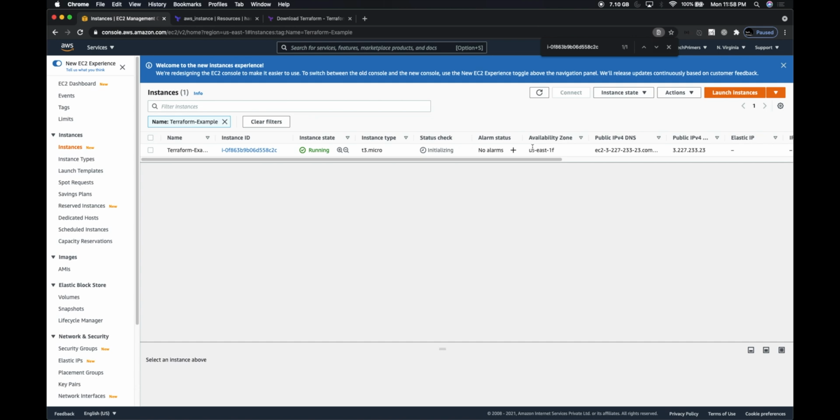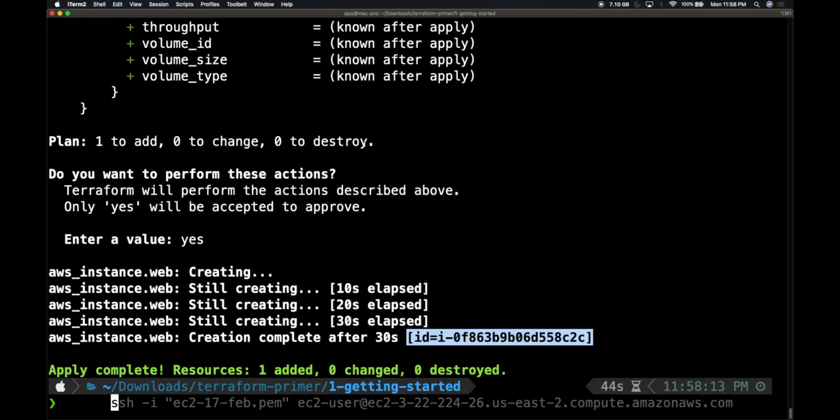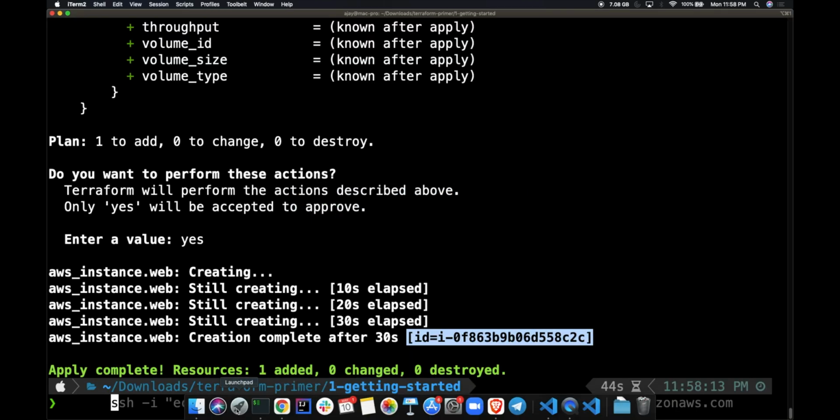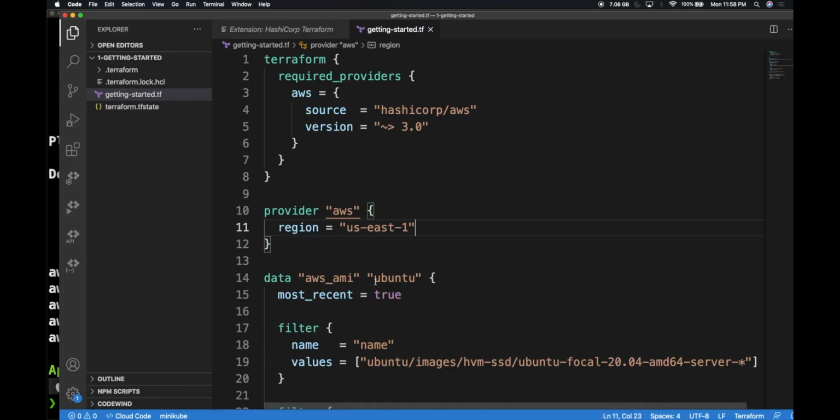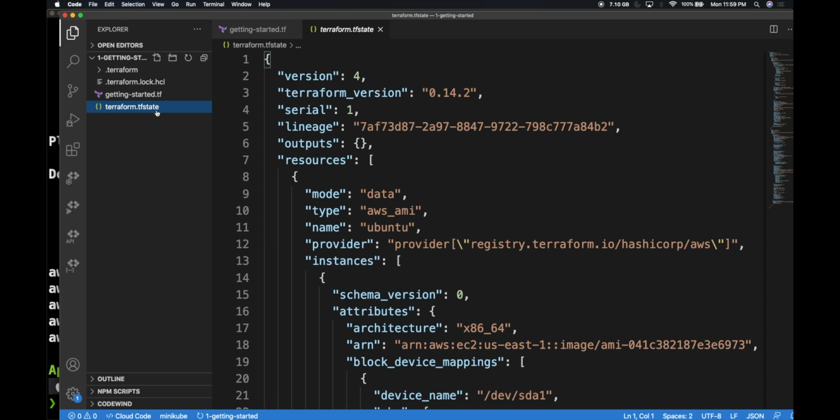In order to understand how Terraform works, we need to now go back to the VS Code. So if you see in VS Code, it created a bunch of other new files. So we did not create other files. If you remember, we created only a file called gettingstarted.tf. Now there are two other files. Like one is called the tfstate. There are like .terraform folders, there are providers, and there is a log file called HCL, etc.